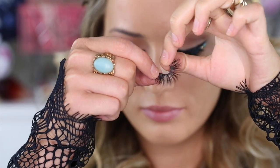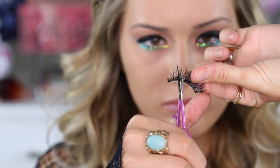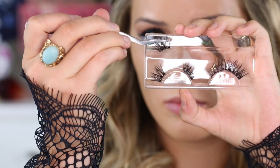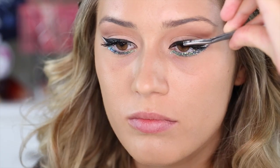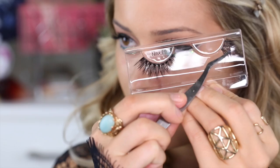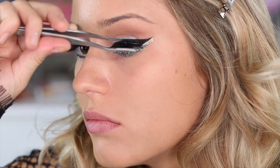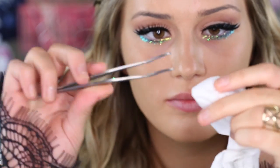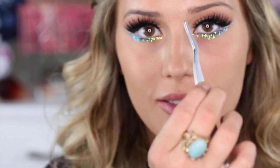When you have a strip lash that's a little thicker on the band, rotate it back and forth between your fingers to loosen it up and you can pop it right on. Or if strip lashes are difficult for you, clip it into three different sections. Grab the middle section, apply a little glue — the Socialize glue is latex-free and quick drying, so you only wait about five to ten seconds before popping it on your eyelid. Place the middle part on the middle of your eye, then apply the inner corner, then the outer corner. Doing it in three sections gives you more control and is more comfortable for beginners with bigger strip lashes. After the glue sets, pinch your natural lash with the false lash using tweezers, then wipe the tweezers off so residual glue doesn't stick to the other lash.